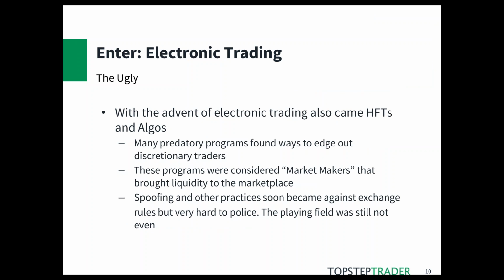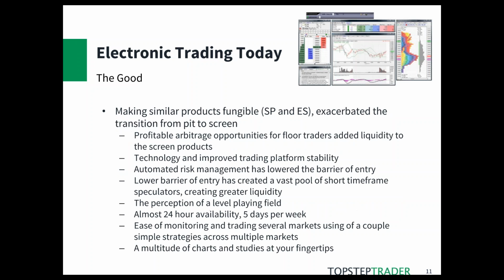And the ugly. If you ask me, the HFTs and the algos could be part of the ugly side. They were kind of predatory, found ways, and they continue to find ways to edge out discretionary traders. They are considered market makers that brought liquidity to the marketplace, which you can't deny. They do provide a big quantity of liquidity to the marketplace, but some of them have even been proven to be spoofing and using other practices that eventually became against exchange rules, but it is hard to police. The playing field is more even now, I think, than it ever has been, but I don't think it's quite perfectly even just yet.